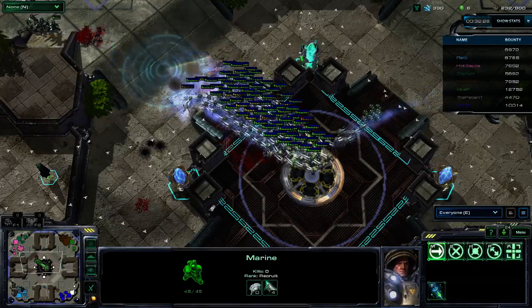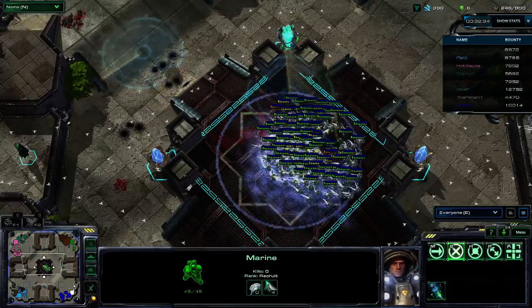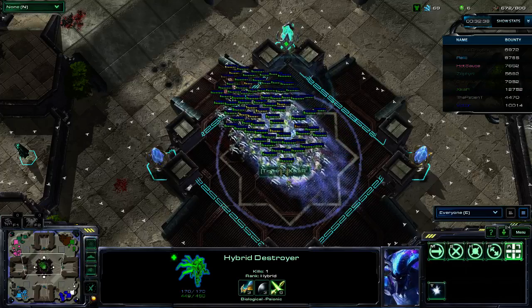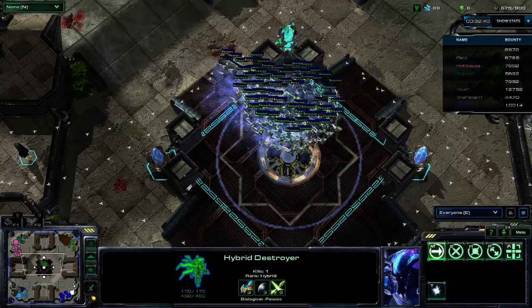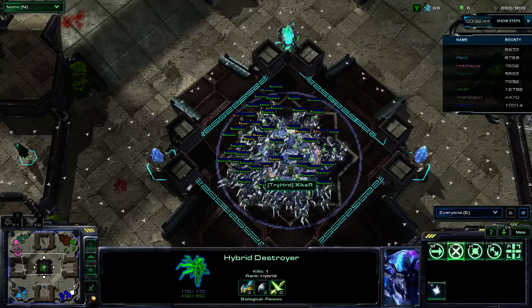You know, Xikar is looking more and more deadly each and every second. I mean, this is not looking good for anyone except Xikar. They're so strong. 450 hit points, 170 shields. Those are beastly destroyers. Mm-hmm.